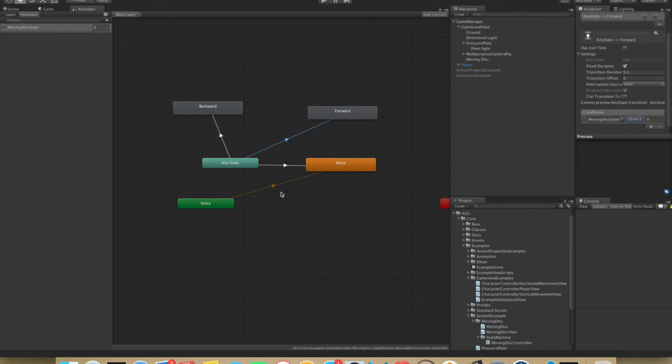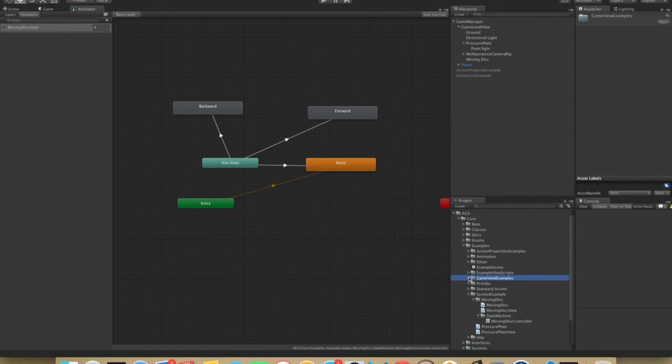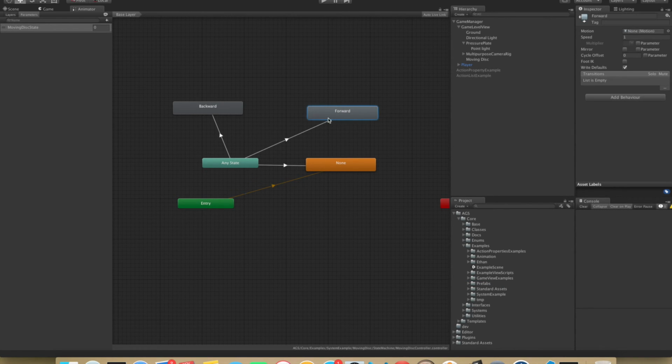So this will be enough for now, or will it? No, while we're at it, we can just create state machine behaviors also. Let's start with forward state, and this is where you create behaviors. So I can just click here, and I'll type what I want to call it.